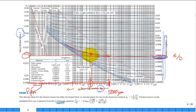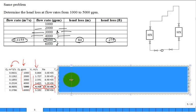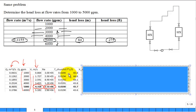Did the friction factor change a lot? No. How about 3,000 GPM? It's changing a little bit, but it's not like changing by orders of magnitude. Look, we had a significant reduction in the volumetric flow rate. You almost cut it in half. The friction factor changes a little bit. So anyway, if you come over, and I think I used the built-in routine, you can have the Churchill equation, and take a look at how that friction factor's changed. It's changed some, yeah, but it's not dramatic in change.